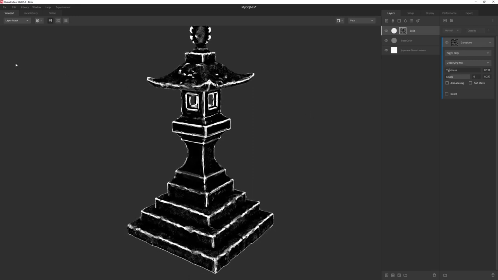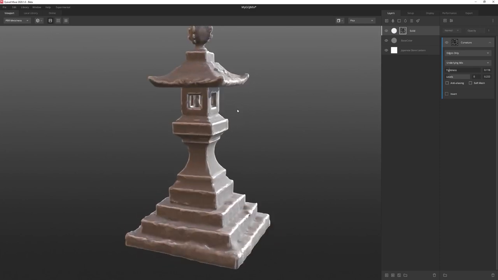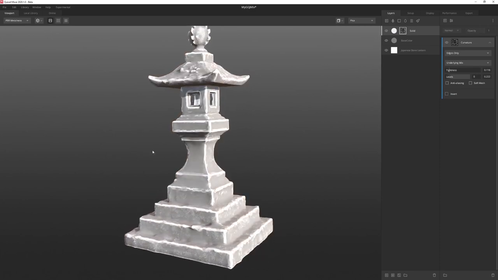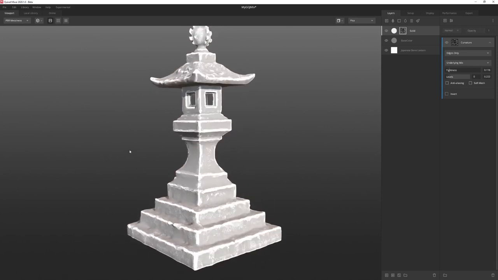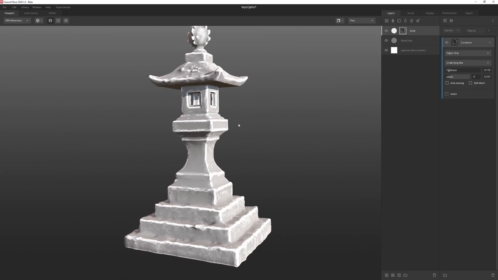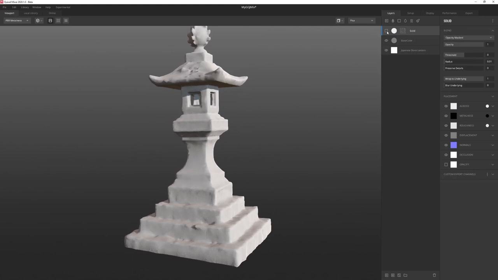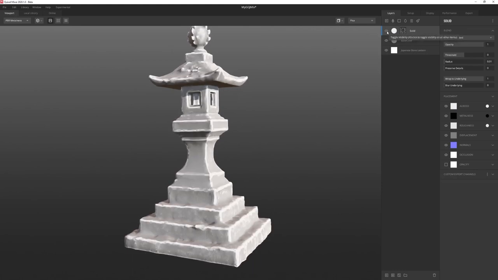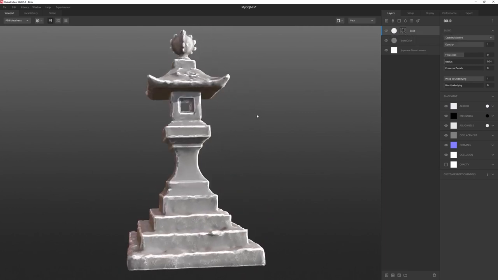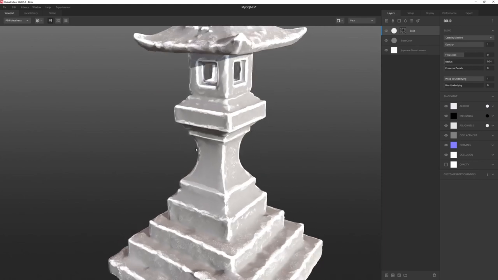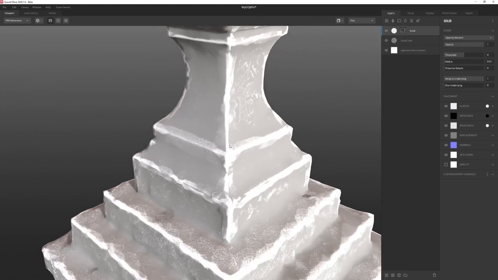And now if I hit the 1 key, because all of these are tied to my number keys on my keyboard, it takes me back to PBR mode. And you can see that right away, I found all the outer edges of my mesh. Now that's super amazing and powerful, because I can turn the eyeball off next to this layer, and this was the flat gray layer, and now I've just turned on those edges.